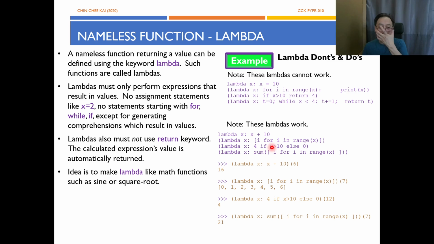And finally, if you have aggregating functions, that means functions that take a lot of numbers from the list or sets and combine them into a single number, certainly that's allowed. Like sum here is an aggregation function. It aggregates the list comprehension generated, all right, and then returns a real number, and that is allowed. So all the values are seen here.